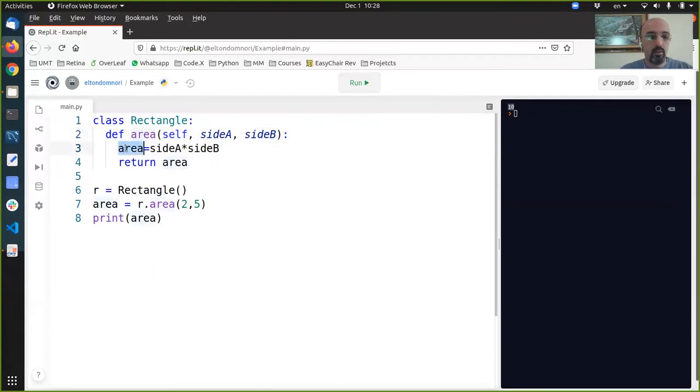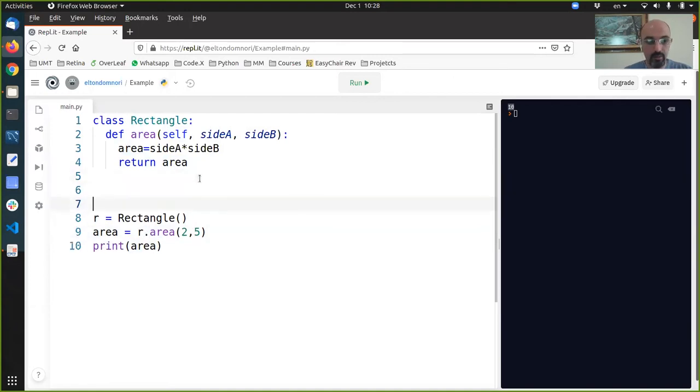We have used several times the term area. This is not an issue in programming because, as we can see by the color itself, area here is the method name. And in order to invoke it, obviously, we have to use the dot notation.